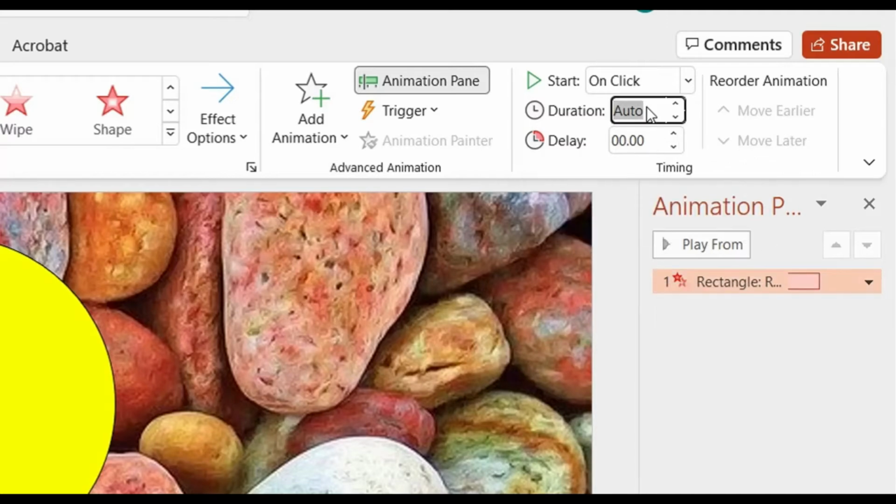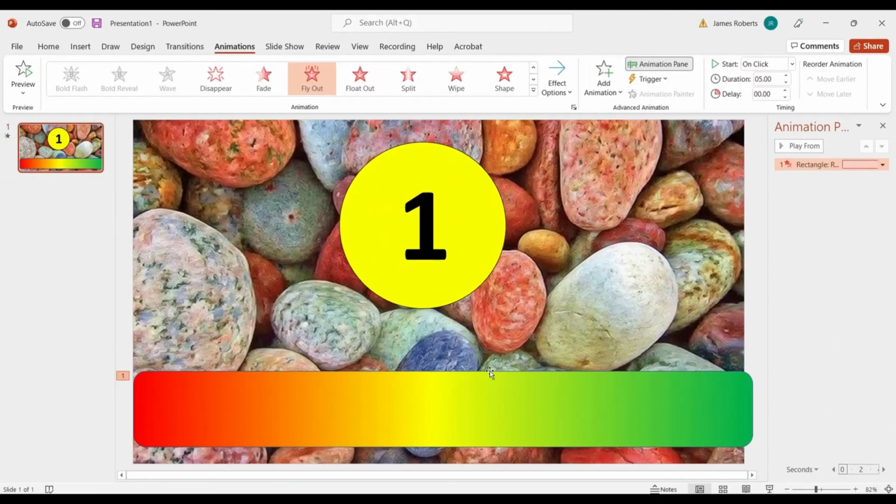Or we can come up to the duration up here and we can type in 5. And we'll have 5 seconds. And if we hold over this now, you'll see it starts at 0 seconds, it ends at 5 seconds. And if I want to make it longer, I can come back in and I can get the double arrows again, left click, hold, and drag for the duration that I would like it to be. That's the secret for making these have a longer duration of time. So now if we want to take a look at this and see what this looks like, we can start the slideshow.